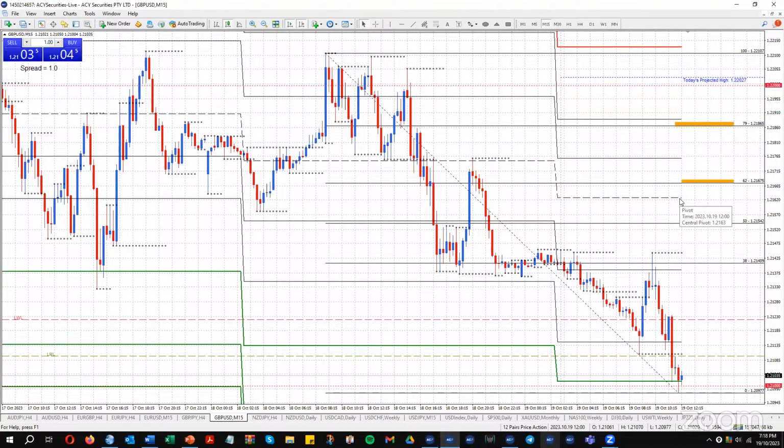Pivot point's just below the 62 level here at 121.63. So that area there can often be where price will top out. This is showing you a nice strong trend at the moment down, and often we don't get much above the central pivot point if we can get a rally back too. So just monitoring for a rally to sell.